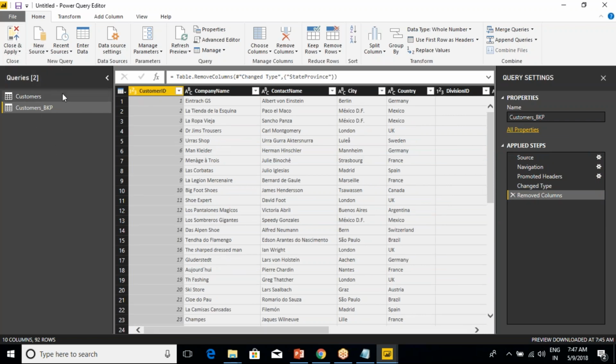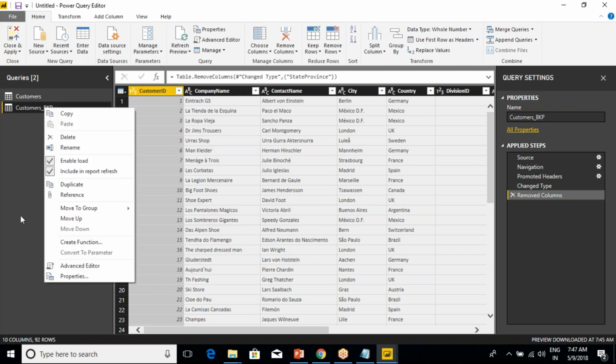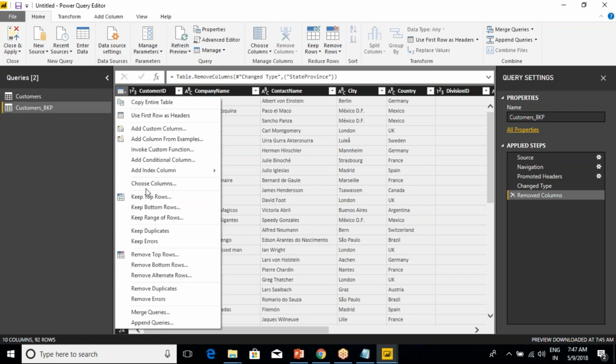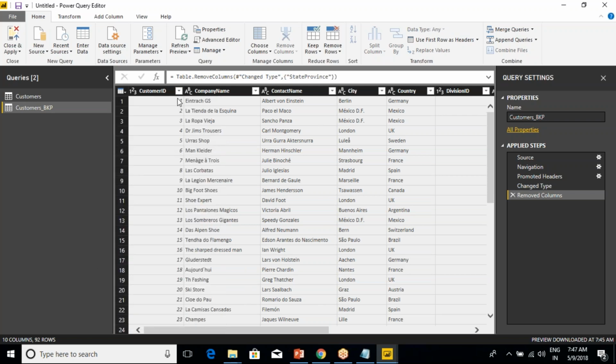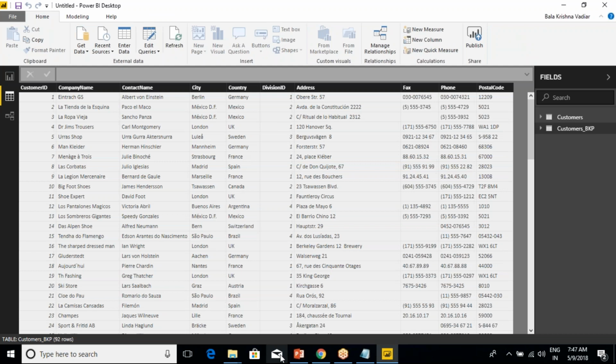I'm not going to talk about these properties. Edit Queries alone will take a minimum of 3 to 4 hours. We need to discuss each and every property here. Right click on this one, there are a couple of properties, and many options: merge queries, append queries, and also there is a concept called pivoting, unpivoting options, split column, group by column. There are lots of features available here, so just ignore it. As of today, you just understand using Power BI Desktop.